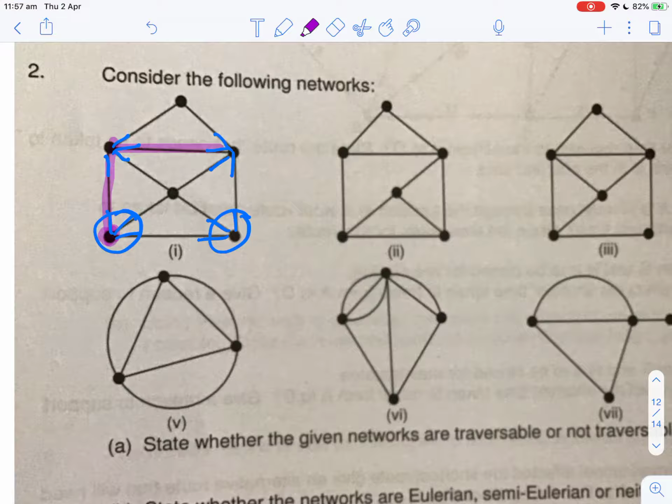So here I would then go here. You can see I'm repeating that vertex, but that's fine. I'm then going to come down here. I'm going to go up. Again, I'm going to repeat this vertex. And then coming down here, I've repeated a vertex again. I'm going up to the middle, repeating a vertex. That's fine. And then I'm going to end at that last one. So by using the highlighter, it makes it a bit easier for me to see that I have gone around all the edges and I don't accidentally miss an edge out.